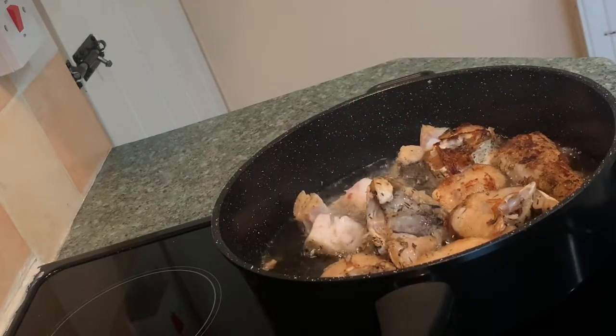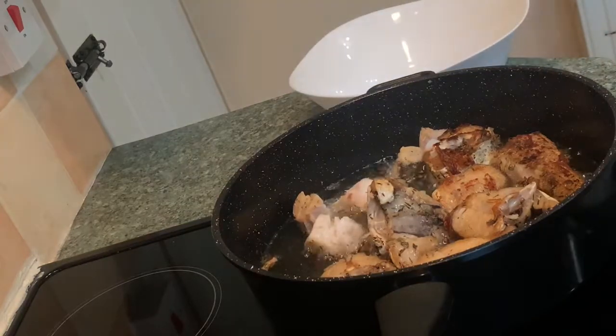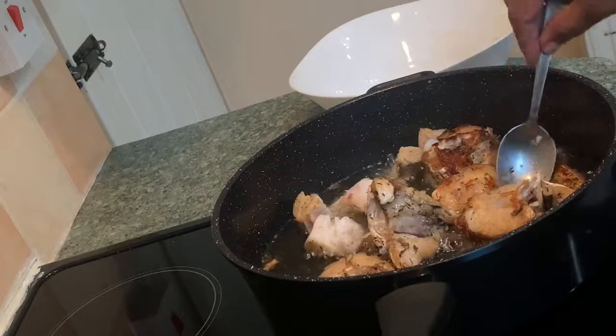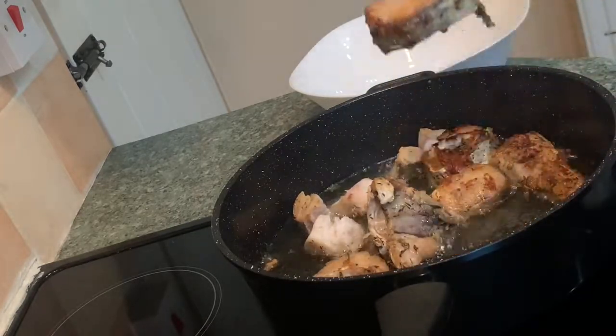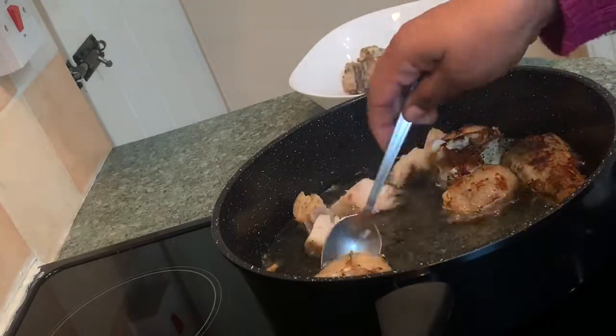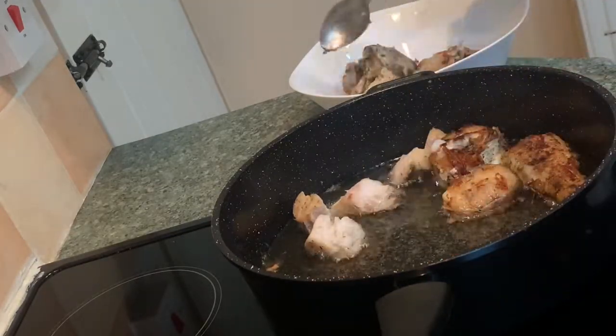Guys, another way to find out if your fish is done is when the color starts changing, like if you're frying on a low heat and the color starts turning brown. That's another way to know that your fish is really done. So guys, at this time, I'm going to remove the fish, and some of the fish have started breaking, but it's all good. So I removed my fish and set it aside.